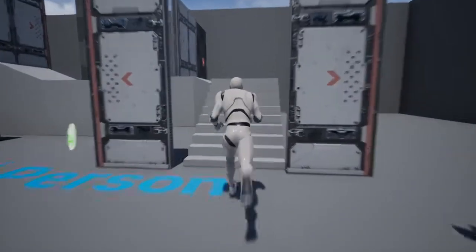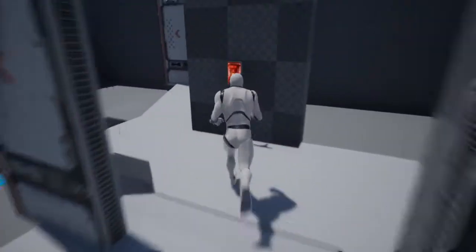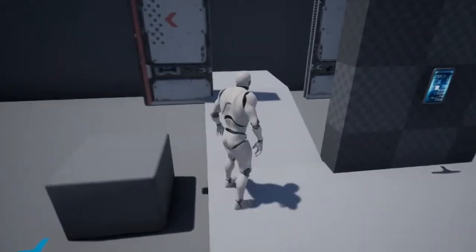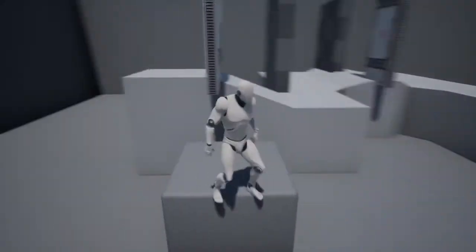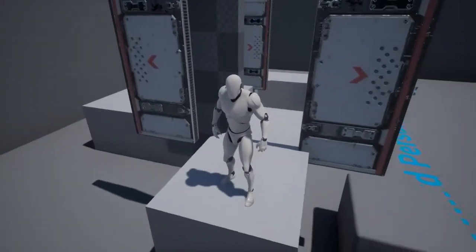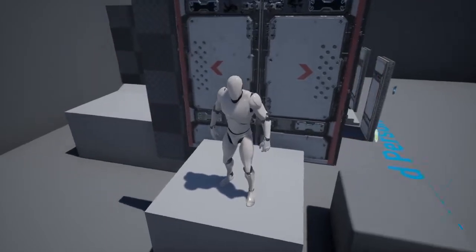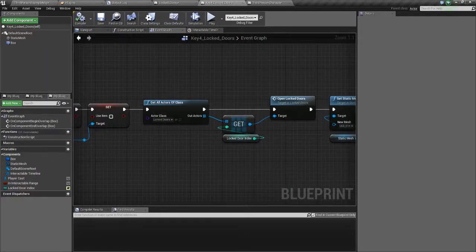and boom, we got a door that opens. We come up here, interact with this one, boom, we got a door that opens. And we come up here, we interact with this one, we got a door that opens. And also, if we stand here, the door's closed. Now the doors will open again because I walked away, but that's because nothing is telling them that it's okay to stay closed. In my case, the elevators are going to be at the end of the level.